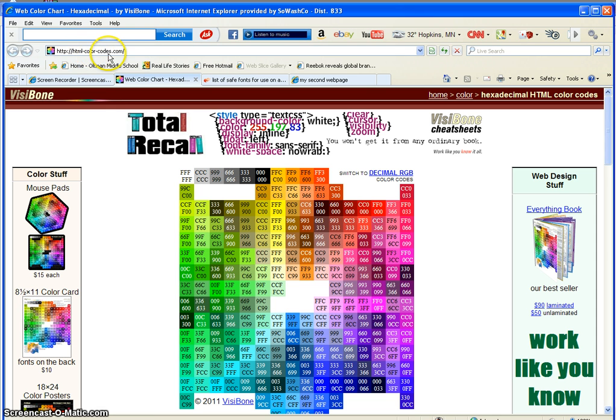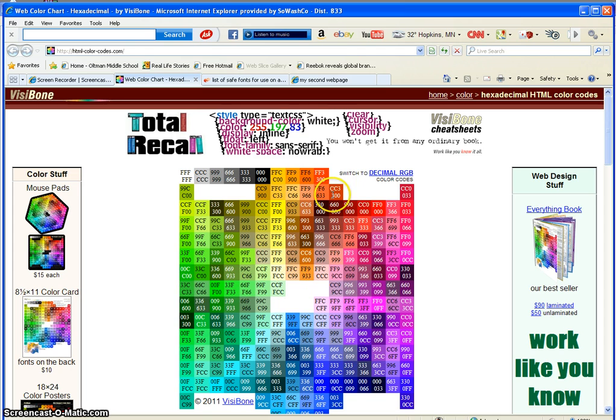It's simply htmlcolorcodes.com. And you can have this website open while you are working so that if you want to use a color from this chart, it gives you the code to type. So for example, if you wanted to use this color of lime green over here, instead of typing lime green, you would type 33FF00. So these are hexadecimal codes, which means there's 6 digits. Letters and numbers that are used for different colors. And there are many websites that can help you with this, but this is one that I think is pretty easy to use.